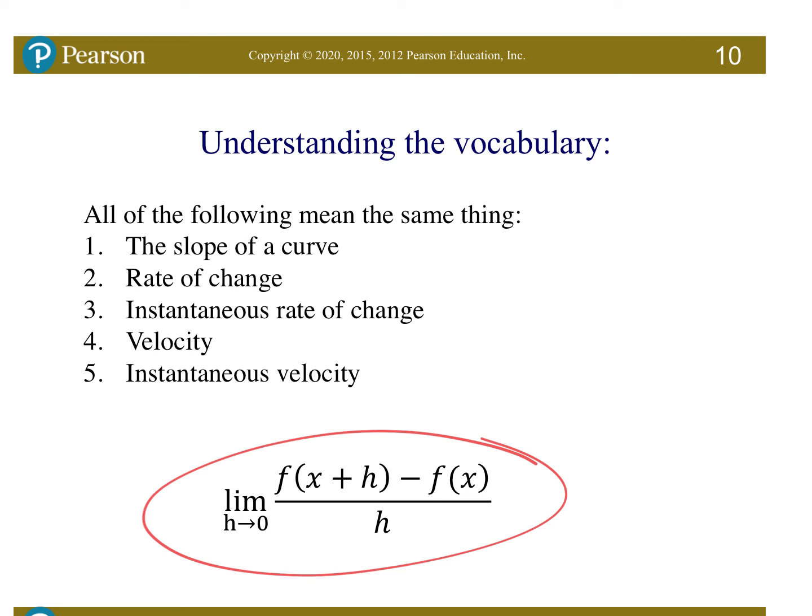So when in doubt on this homework assignment tonight, they're probably asking you about this. The only time you would not use this is if the specific word average was in there. And if the word average is in there, then you go back to the old definition of slope, which required two distinct points that were separate from each other. But other than that, the vocab is all this. Okay?